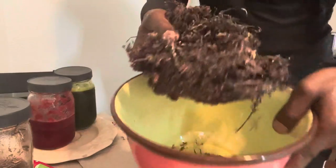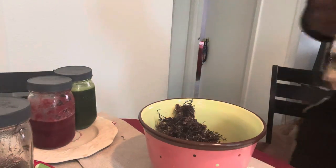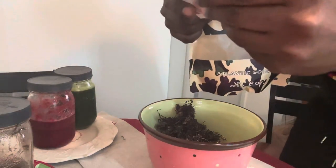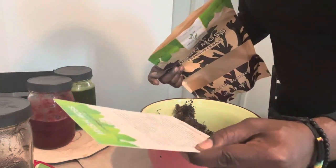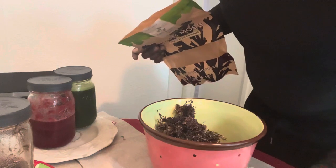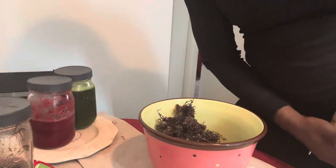This is the Chondrus Crispus sea moss. Let me read to you what it says on the packaging: 'You have in your hands one of nature's most powerful foods. Our bodies are comprised of 102 essential minerals, and Irish moss is revered due to the fact that it delivers 92 of those minerals.' You would be hard-pressed to find 92 minerals in any holistic food source. This is sea vegetation — sea moss. And I found a lot of seashells in my moss as well; I actually collect them.